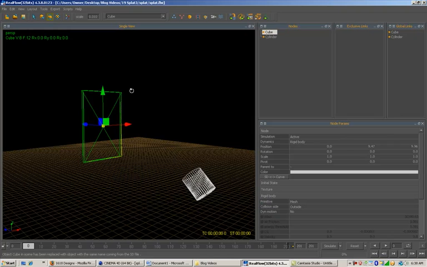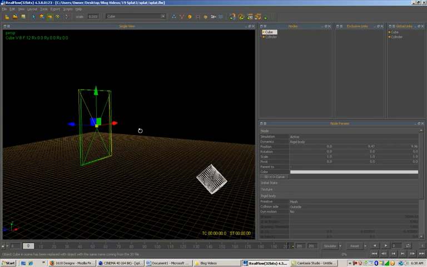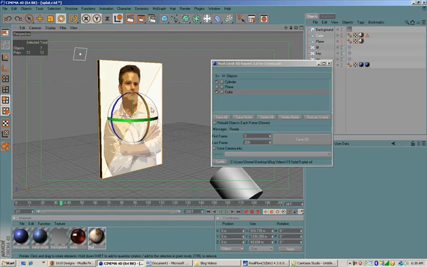Now we want our texture to show up on here, because if we don't have a texture mapped on here from our 3D package, then there's no way for RealFlow to calculate the interaction between the particles and this cube here in order to create the wet map. So we've got to make sure that we have UV coordinates applied to this, and that's why we have this mapped on here in the first place.